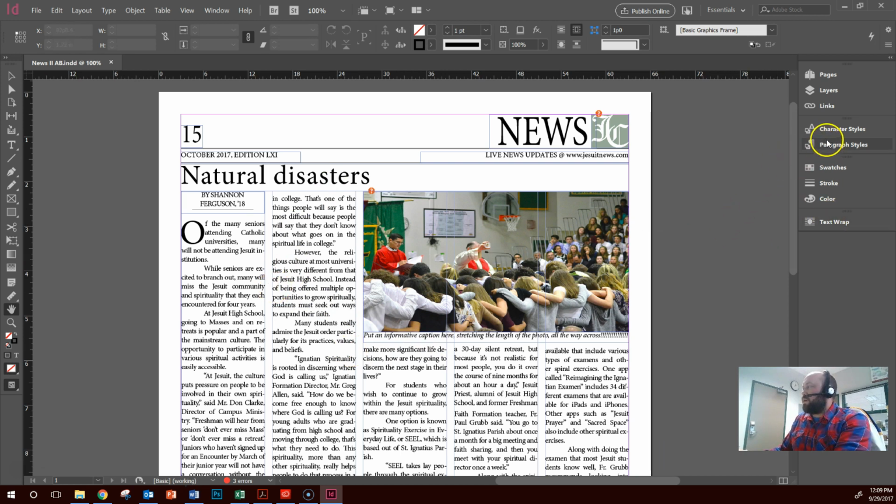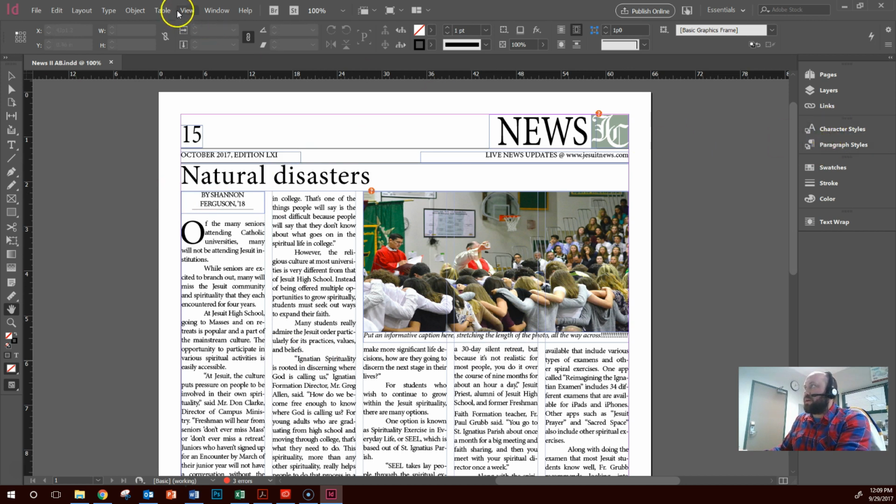But what you're looking at here and what I'm referring to is up here on the right, you have character styles and paragraph styles. Now, it always gives you kind of a basic paragraph, but what you can do is load paragraph styles from previous InDesign pages, and that makes work a lot faster, and it'll make all of our pages consistent.